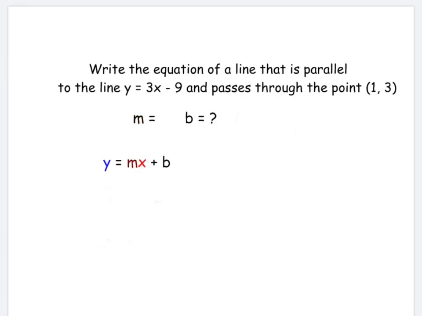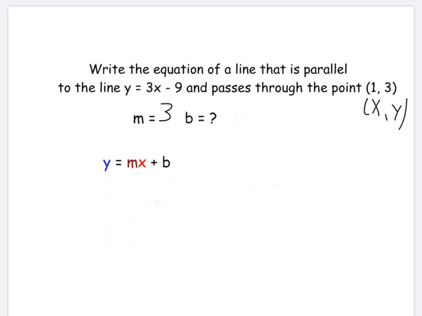You might also be asked to write equations with parallel lines or perpendicular lines. And remember, we previously learned about their slopes. This particular example asks you to write an equation that is parallel to the line y equals 3x minus 9, but passes through the point 1, 3. Remember, with parallel lines, the slopes are the same. So the slope or the coefficient in that equation that we're given is the 3. So we know our slope is still going to be 3. And then I know that this value is an x and this value is a y.